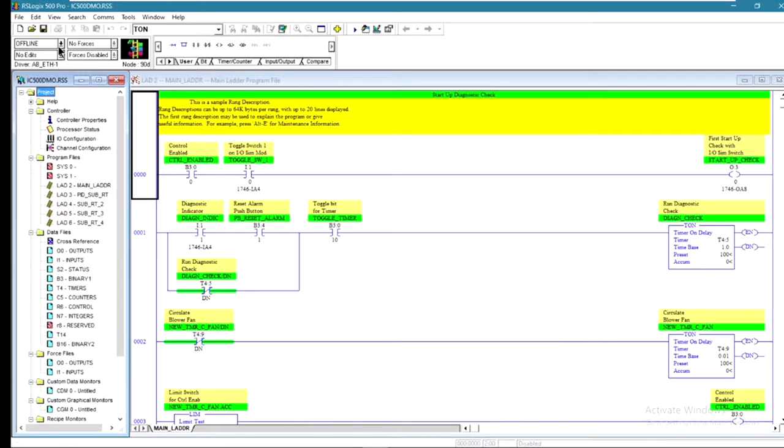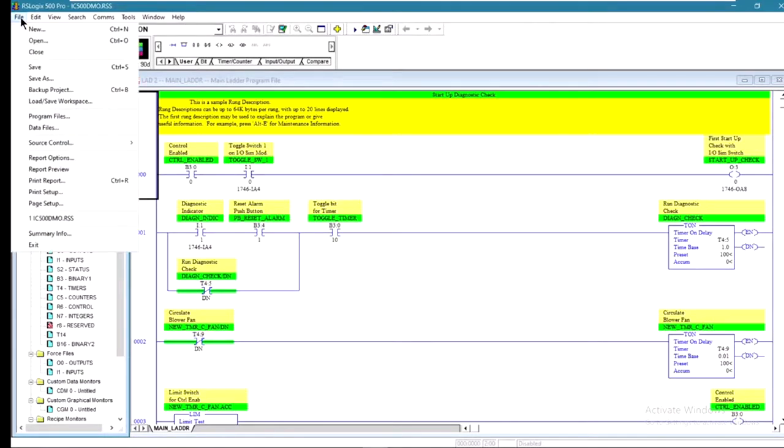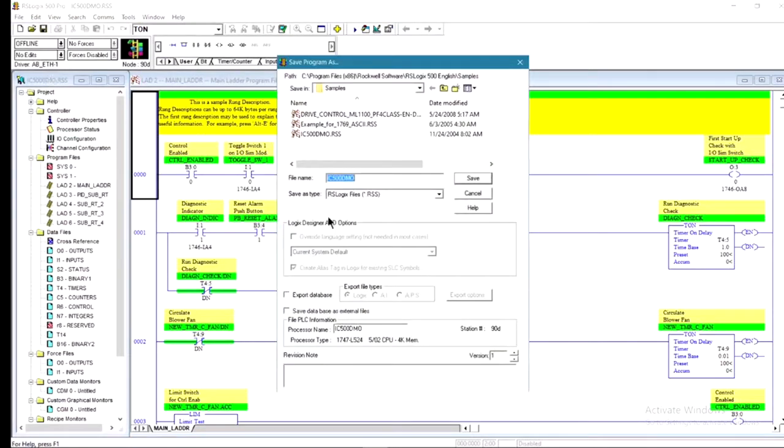So the way that this is done now is not through a standalone program the way it used to be done. It's now embedded in the latest version of RSLogix 500. And what we do is we hit Save As, and we save it as a Logix Designer file. And then you make your selections. You can leave all this at default. It's going to preserve your documentation and your processor name and bring it forward.